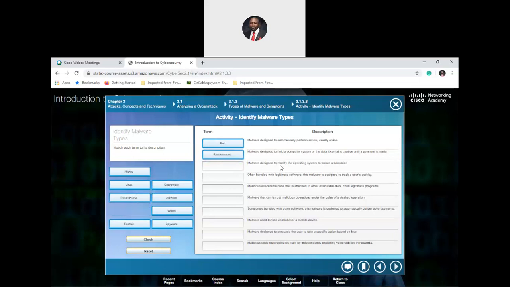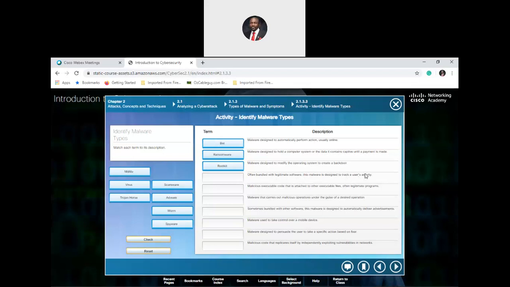Malware designed to modify the operating system to create a backdoor. That one should be which one now? Let's see. Rootkit. Rootkit should be that one. Okay. Now let's see the next one. A malware that is often bonded with legitimate software. This malware is designed to track users' activity.